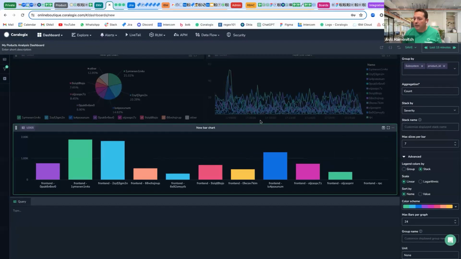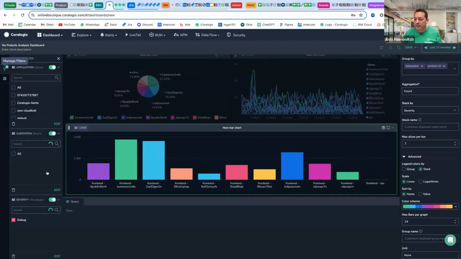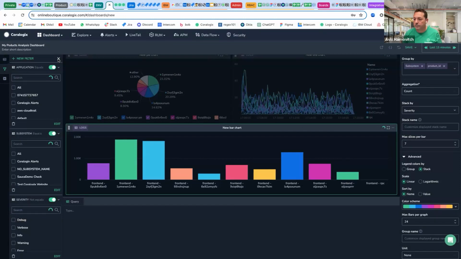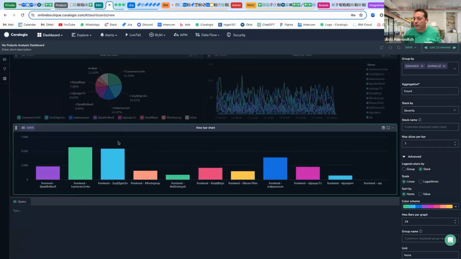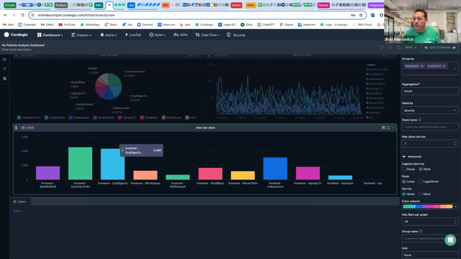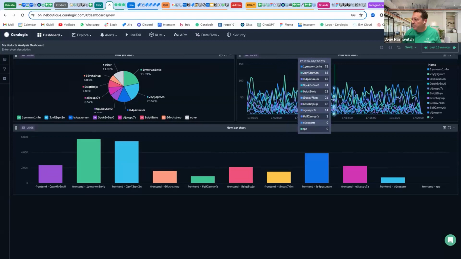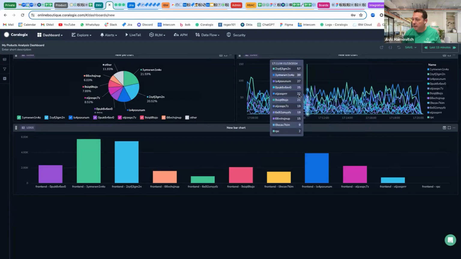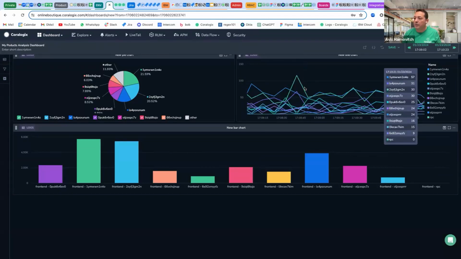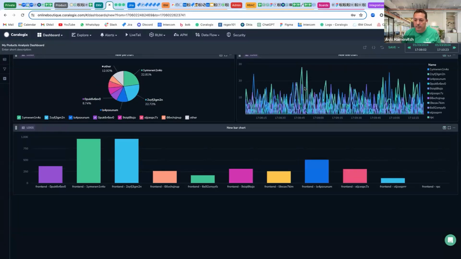I'll go and remove the filter for a second. I'll remove the debug filter. And there we go. So I have a visualization, a bar chart that can show me relative one product ID to the rest. I can see it in the pie chart as well to see it in percentage. And I can also see, of course, the trend of all of my product IDs, and I can easily zoom into a specific time frame. It will affect all the dashboard and drill into a specific time frame that I'm looking to investigate.